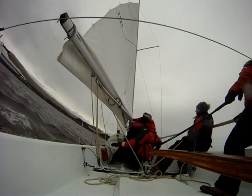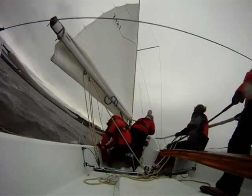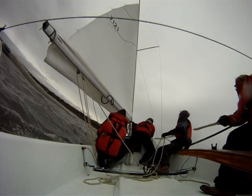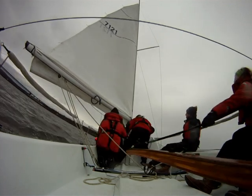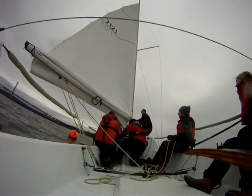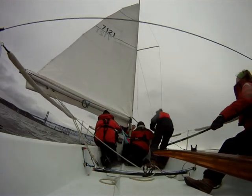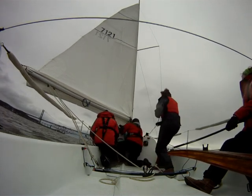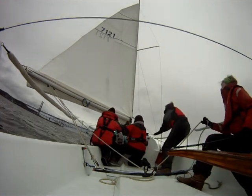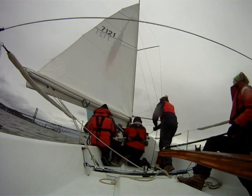This is the sequence for real. As you approach the windward mark, the bow person gets the pole out, and the pit person pulls the pole uphaul to take the weight of the pole. Shout 'made' once the pole is clipped to the mast so the rest of the crew know it's ready. The person on the spinnaker sheet lets off the barber hauler on the sheet. The pit person pulls the corner of the spinnaker out of the bag while the person on the guy pulls the clue round to the forestay. Once you've borne away, take the jib off the winch and cleat it back in fairly tight. The pit person throws the spinnaker out of the bag as the bow person hoists the spinnaker and cleats it off at the mast.